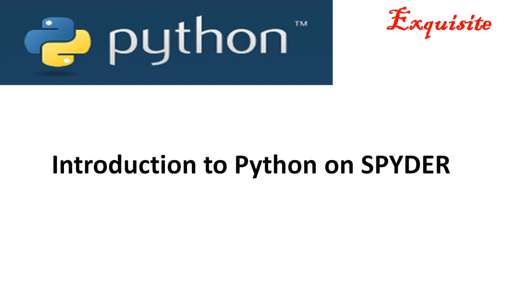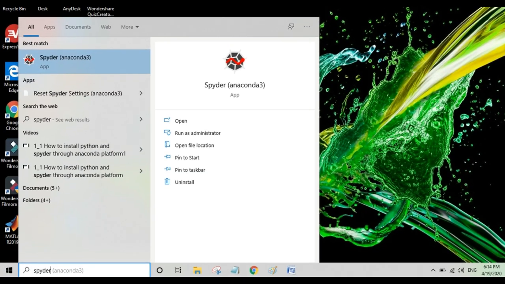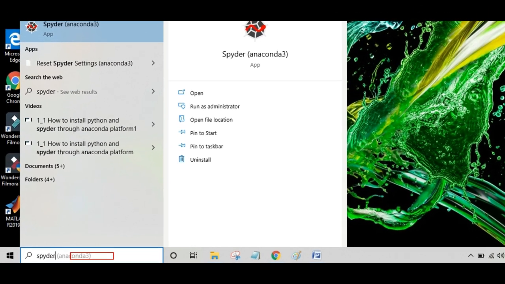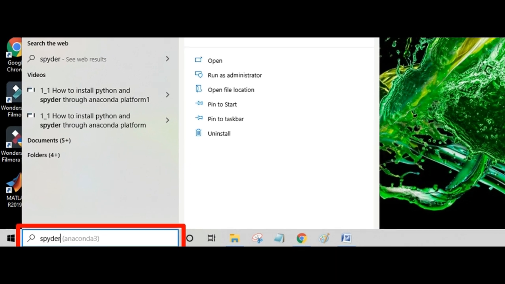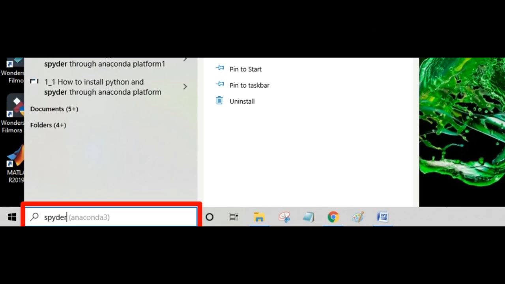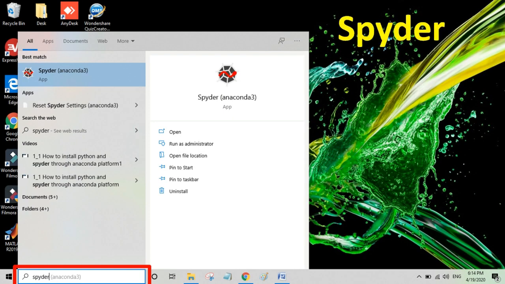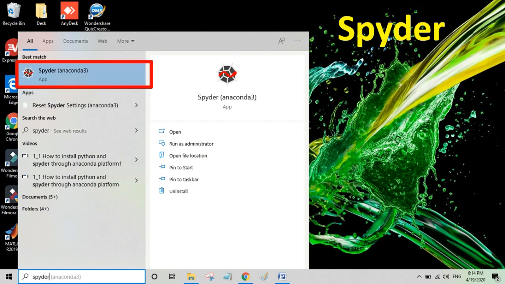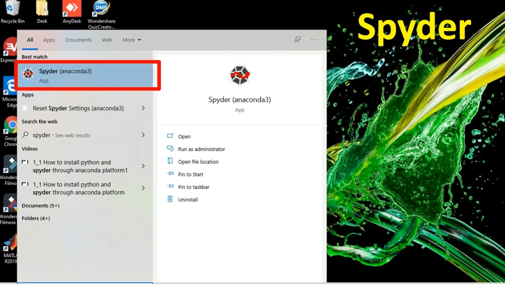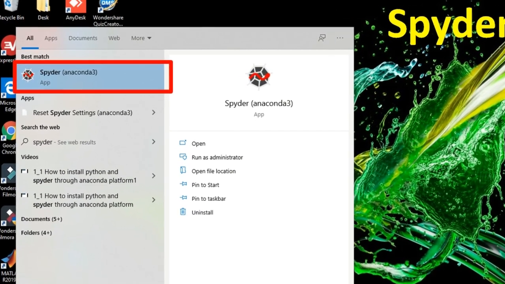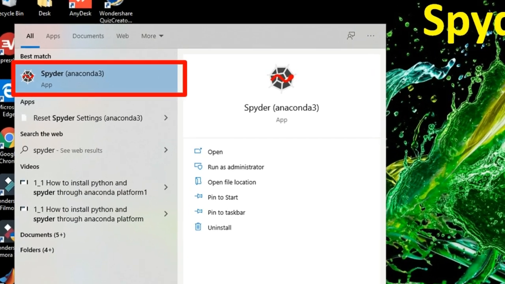If you installed Anaconda as in the previous video, then you can locate SPYDER by searching for it on your computer. Just go to your computer search bar, around the bottom left of the screen, and start typing the word SPYDER, spelt like that. There you will find the SPYDER Anaconda, with that icon. I advise you add it to the taskbar, so that it is easy and quick to open it next time.